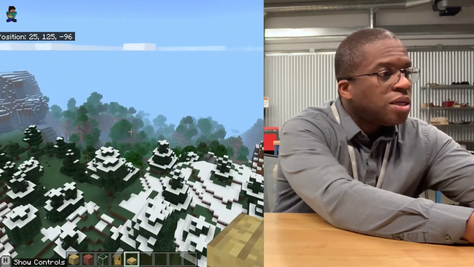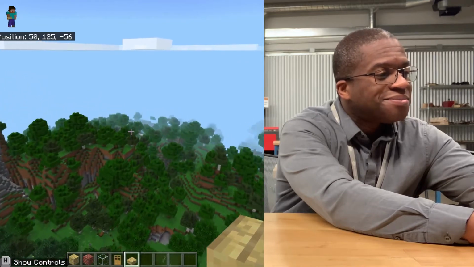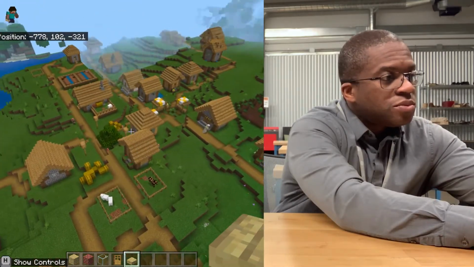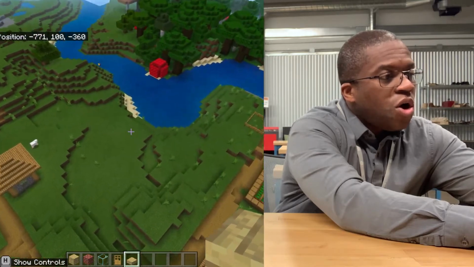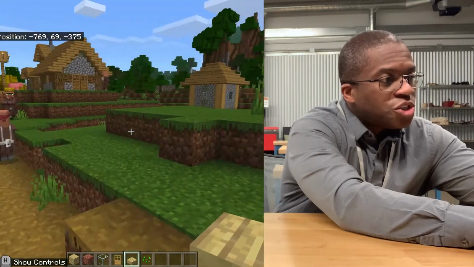Let's see if I can find a village quickly. Okay, well, this village already has a little bit of gardening going. There's villagers.